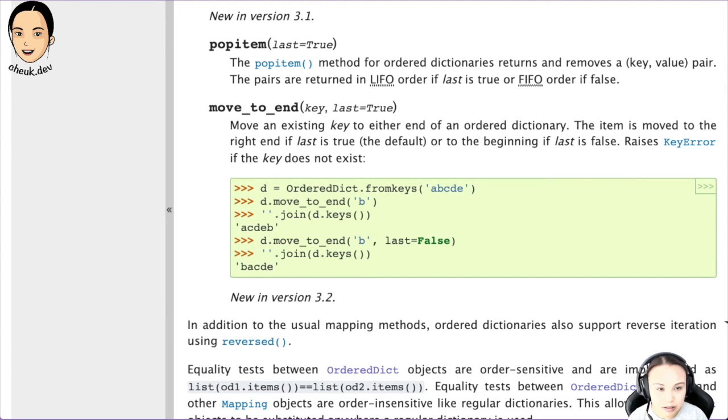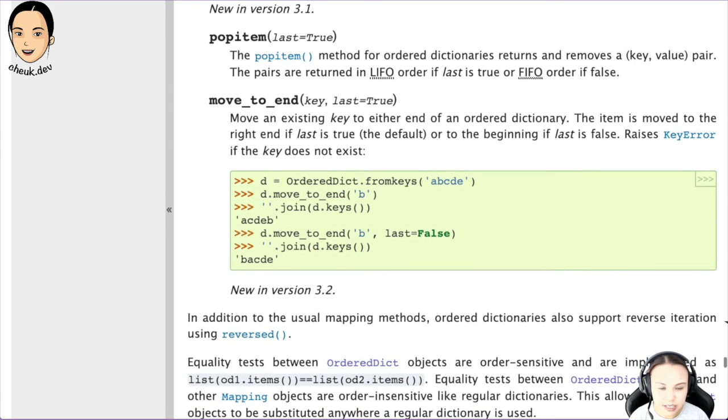We create an ordered dictionary with the keys A, B, C, D, E, and then you move B to the end, and it becomes A, C, D, E, B, because B is moved to the end.